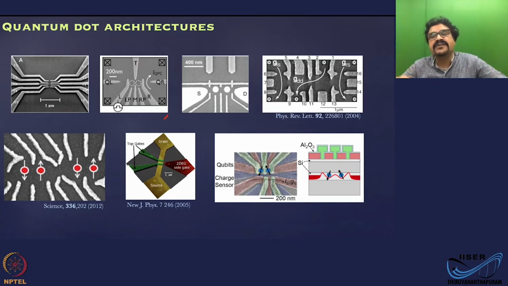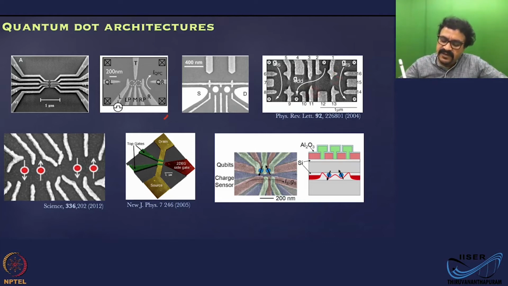Let's say the quantum dot is a single electron transistor. So if you look at here, this is a lot more compact. You have source and drain and 2 quantum dots, and you have a readout device on the other side. Either this one or this one you can use to read out. This is a slightly different kind of design compared to this, but conceptually they are the same. You have 2 dots and you have 2 sensors.